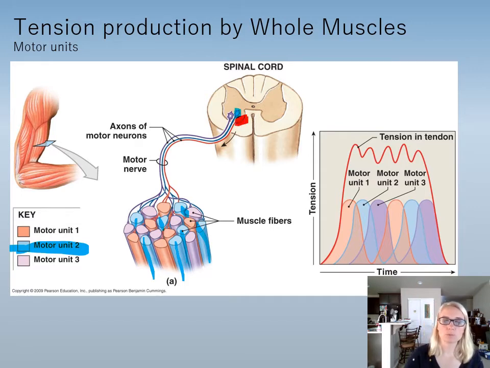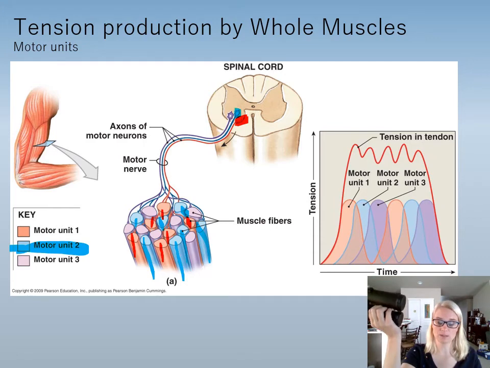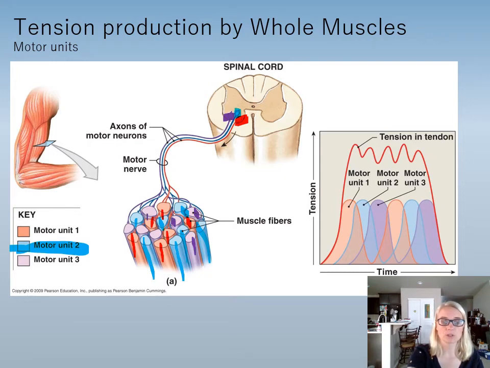So maybe I'll activate the red motor unit, and now I'm going to turn on blue and red, which means my 7 of my blue and 1, 2, 3, 4, 5, 6. So now I've got 6 plus 7, 13 muscle fibers. Maybe being stimulated at incomplete tetanus is going to be enough for me to produce the tension needed to lift this heavier object. If I need to lift binoculars made out of lead, that's probably not likely, but maybe I might have to turn on my purple motor unit and add these muscle fibers, all maybe firing at incomplete tetanus frequency for me to lift something that's really heavy.